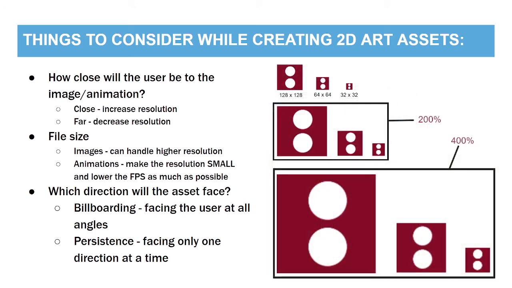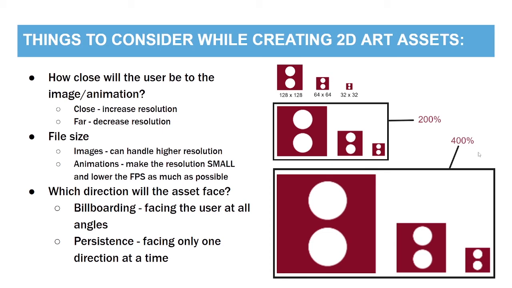Resolution specifically has to do with how something will look when it's scaled up or down. So here you can see I've created several cubes that are different sizes, and this is their 100% size here: 128 by 128, 64 by 64, and then 32 by 32. You can see that as we scale these things up, the higher resolution one is going to look pretty much the same, and the two lower resolution ones start to look a little bit grainier the more they're scaled up. So that's just something that you'll want to keep in mind.